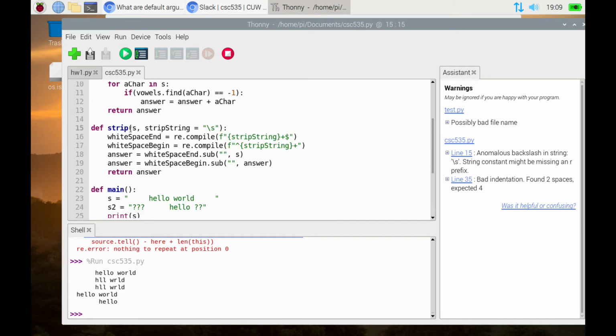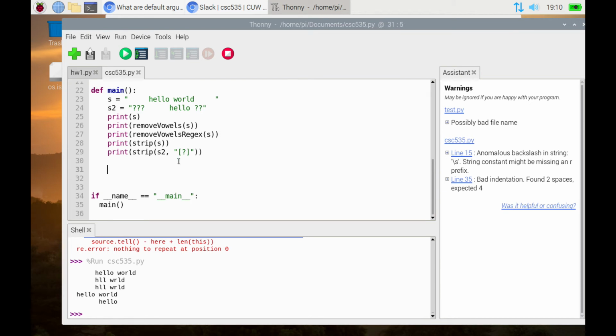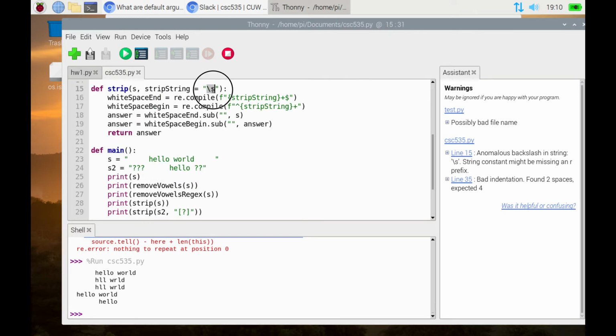So for my strip, I'm saying, okay, you take in a string, and then you also take in an optional second parameter. If you don't give it to me, this is the default value for it, the \s. But if you do give it to me, you have to tell me what you want me to treat as that first character. You can either put the onus on the programmer and say, well, you got to give it to me in a format like this, or we can build a string around it to make this work, because the default is \s, which is a space.